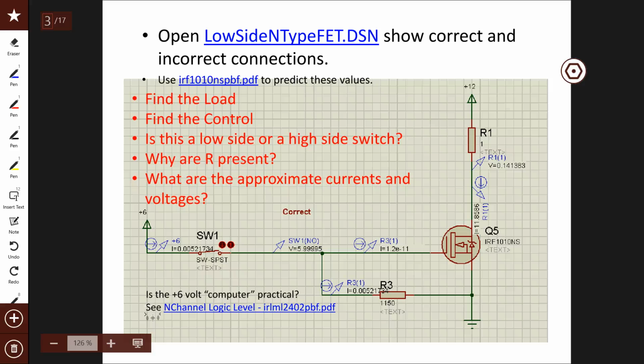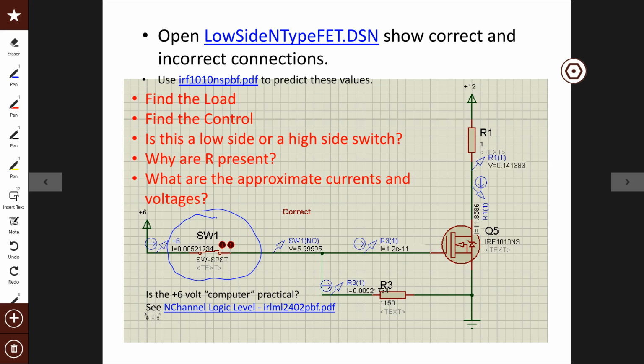Okay, so in this particular case, you have a FET, which is a switch. You have a couple of resistors, and you have a controller that's over here. This is what's trying to control it. Typically, this thing over here, SW1, will be a computer, and the computer is going to apply a voltage, either high voltage or low voltage, to the FET. And so your computer then turns on your load. The reason you do that is because your computer typically does not have enough power, enough current to drive a motor. Right? And so we're mechanical engineers. We like to drive big heavy motors, drive a car, whatever it is. And so you just don't have enough power from your computer to turn things on and off. So what you do is you have your computer over here, and it turns on and off your FET, which then drives your load.